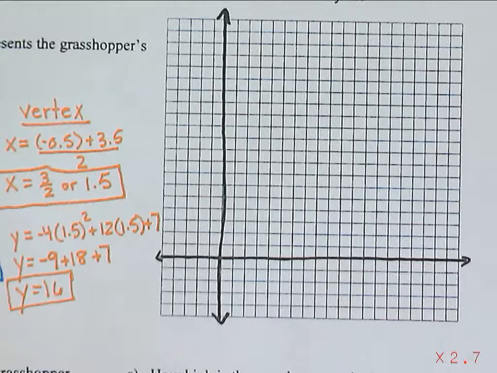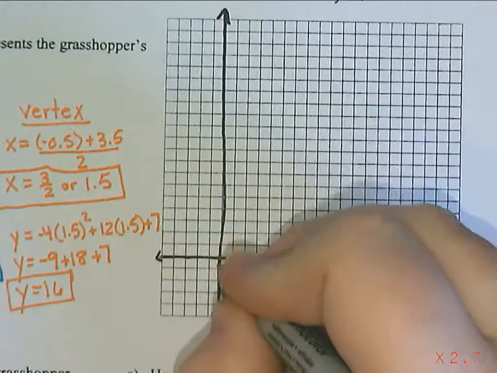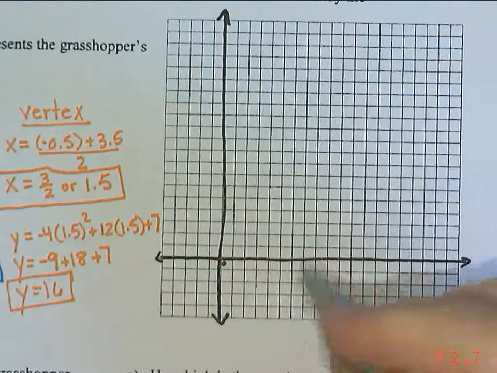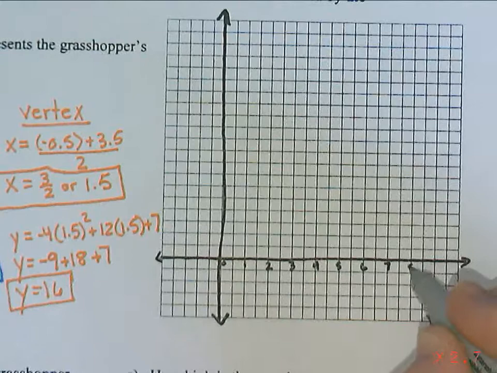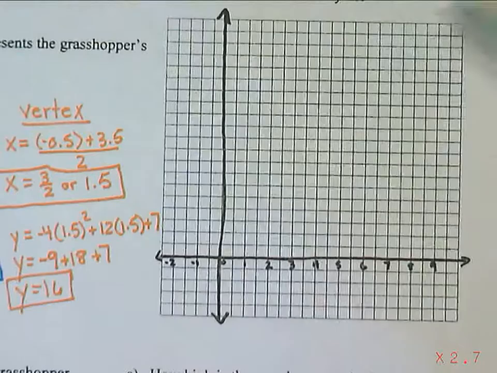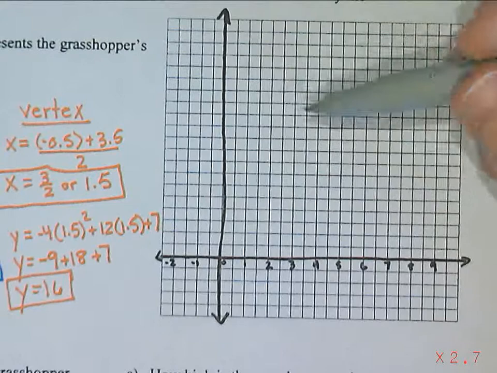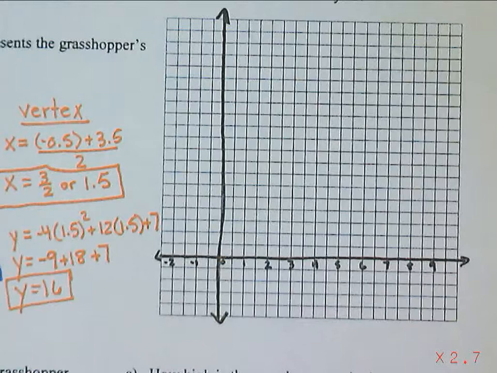So to do the scale on my x-axis, since I'm graphing and I have decimals that are 0.5s, I think on my x-axis, instead of just doing every square is 1, I'm going to do every square is 0.5. So this is 0 and then 0.5, 1, 1.5, 2, 2.5, 3, 3.5, 4, and then keep going. That way my graph will just be spread out a little bit and easier to see. And then I'll do the negatives as well.